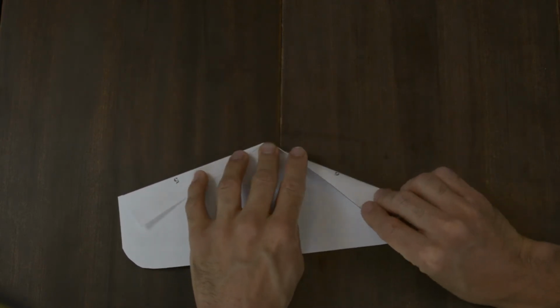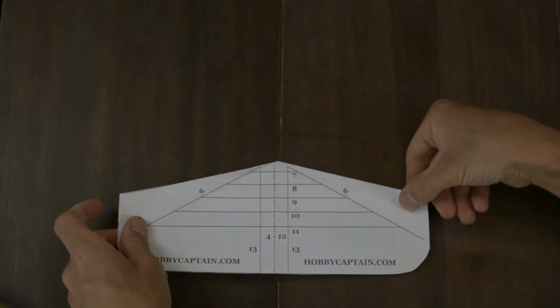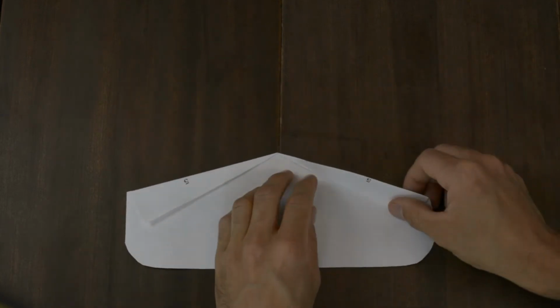Okay, and on to step 6. Step 6, we're going to do the same here. Let me just show you what it looks like right now. So step 6.